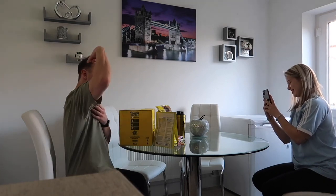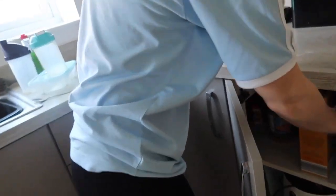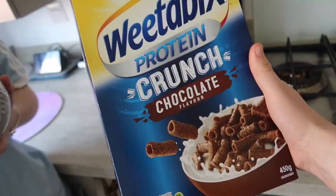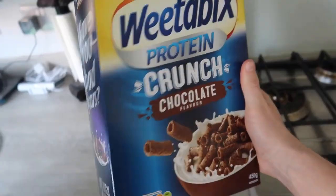For the next meal, I was actually going to show you what it is but look at Em - she's gone through the whole box. We're going to have some protein wheat. The macros for this are actually pretty good; my client bought me one of these boxes. Per 30 grams we've got six grams of protein, so per 100 grams you've got 20 grams of protein.